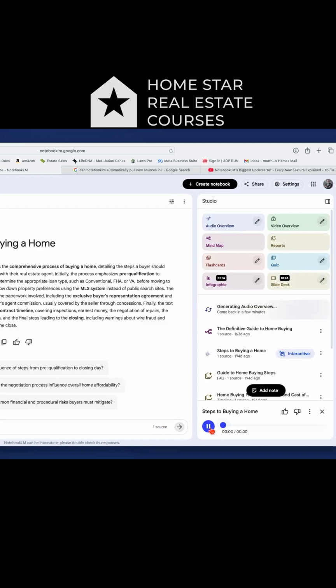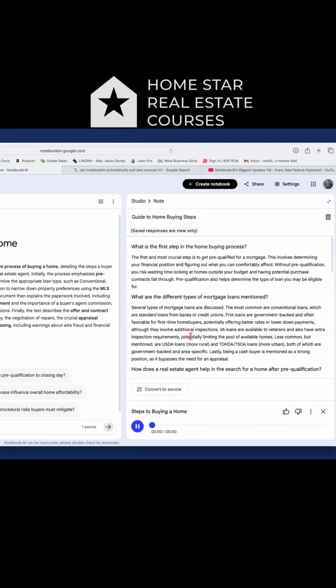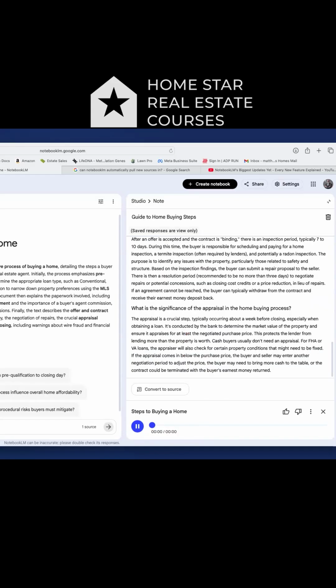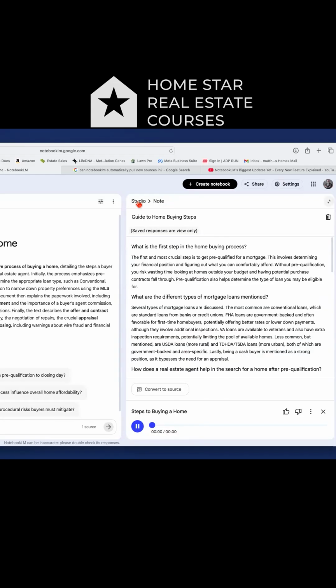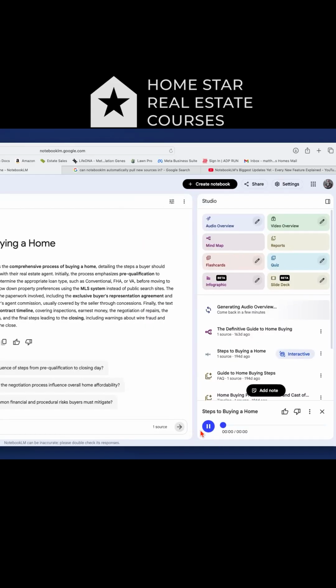You start looking online, dreaming a bit, and then you hit the actual process. And suddenly it feels less like a dream and more like, I don't know, navigating a maze blindfolded. It really can feel that way. The steps, the jargon, the forms, it's a lot. Where do you even begin? Exactly. Which is why we wanted to do this deep dive. We're looking specifically at source material from Matthew Parsons.